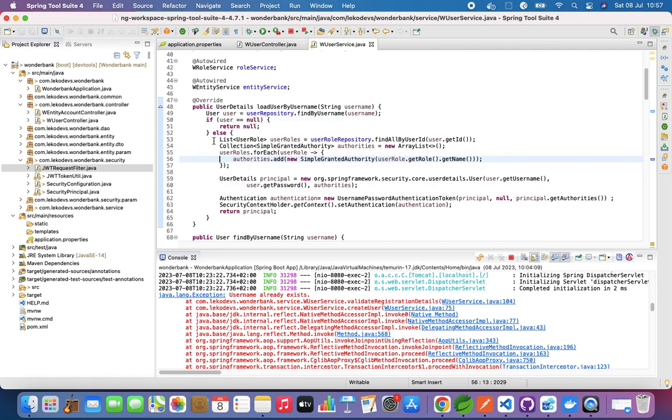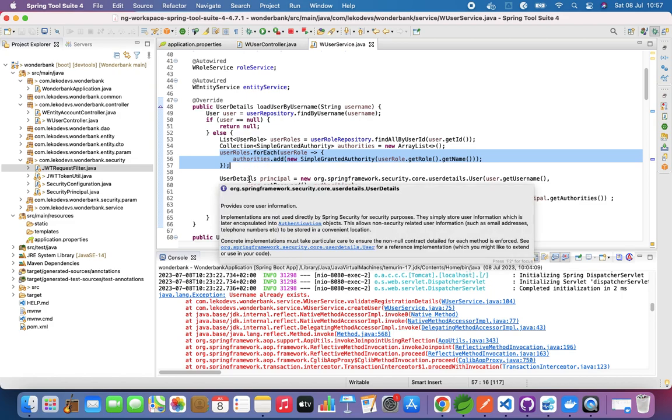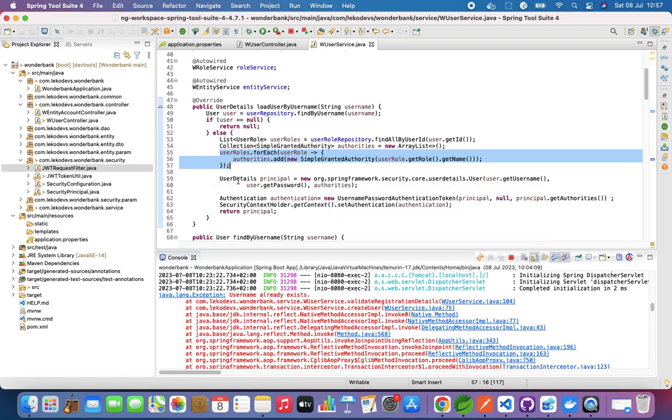And the next thing is, if you do have the user, you want to get the user roles. So we're going to find the user roles over there, and then we say granted authorities. Then we have a list of authorities that we want to assign to the user. So here we're just doing an add into this particular collection of authorities. So user dot for each role, we want to say authorities dot add new granted authority, user dot get role dot get name, and that's what they will have over there. So the authorities will be added according to the roles the user has. So that is sorted over here.